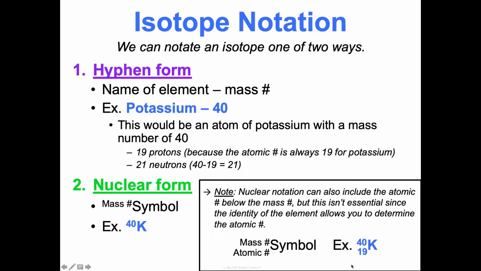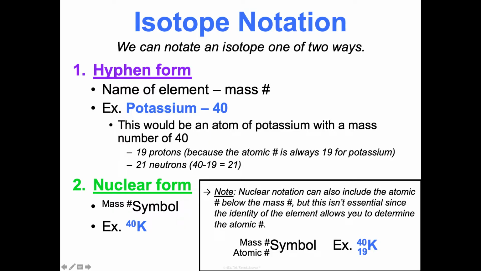To make sure that you're not missing anything, it's best just to be more thorough and put both in there. So when we do some practice in class, you're going to see it going both ways. If you see an example given and it includes the atomic number, go ahead and include it in yours. If you see it without, don't feel like you have to. Okay, for my purposes.